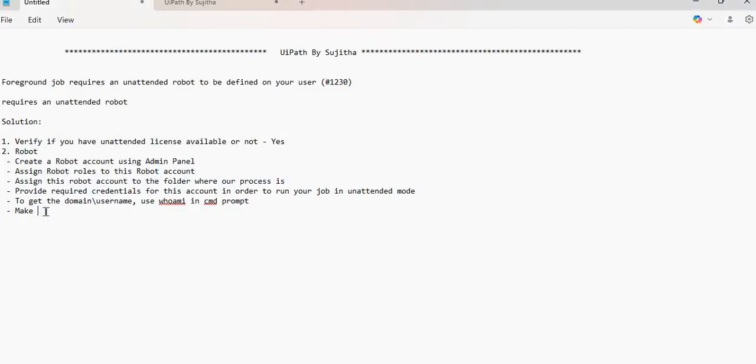Fine. Now let us make the notes what we have missed so far. So make sure machine is assigned to the folder. If not, assign it using machines tab.